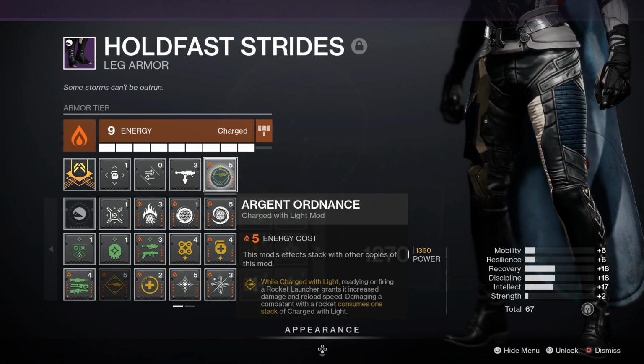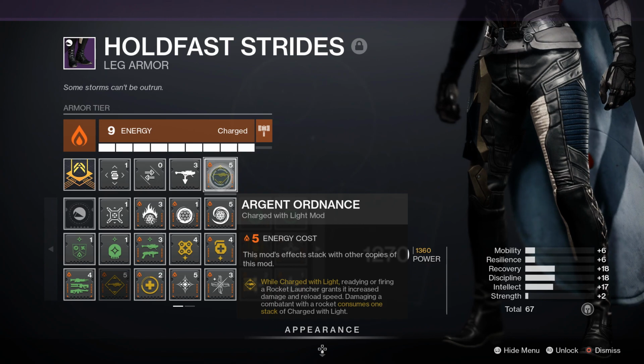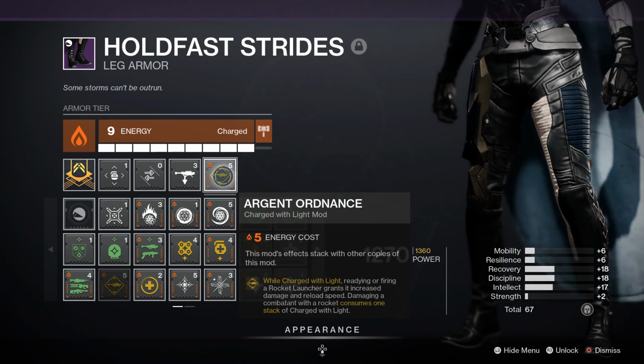And however many charges, each rocket is going to use 1 charge with light, meaning that if we're fully charged up with light at 4 stacks, we basically have 4 extra damage rockets, which is pretty good. And the best thing about it is that we don't really have to use them right away, or there's no time limit on when we can use the extra damage rockets.